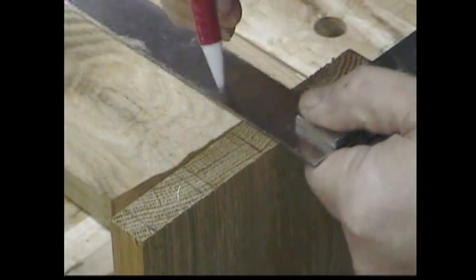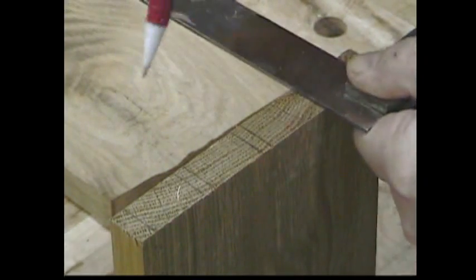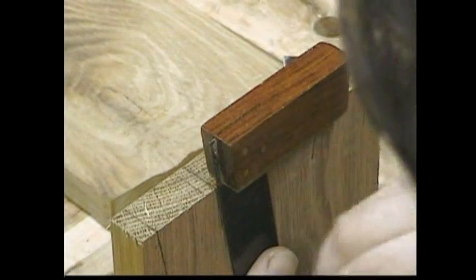Go back and do it again, except this time poke the dividers in and make a little indentation. Do it starting from both sides. Then you can use those indentations along with a square, a dovetail gauge, and a sharp pencil to lay out your lines.